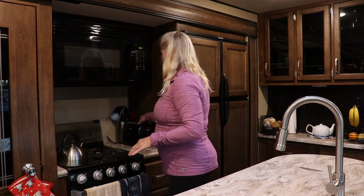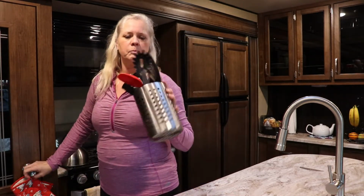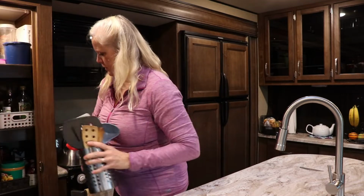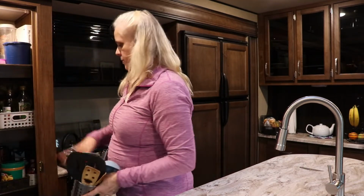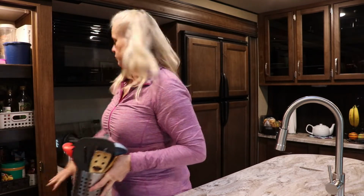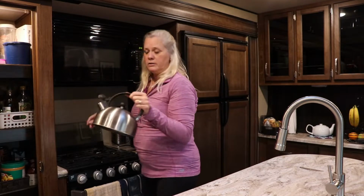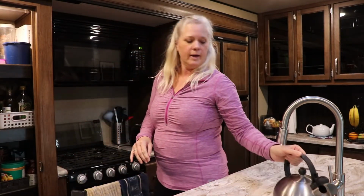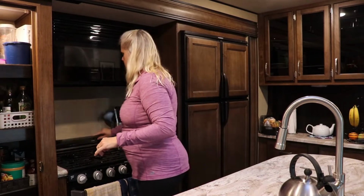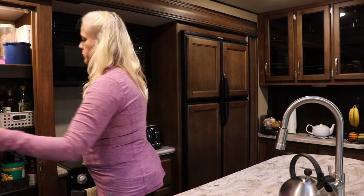So back here we have the toaster and all our flippers and stuff like that kind of live up there. They go down into the cupboard on the bottom shelf. And there's a spot down there also for the toaster. So the toaster and that go there. And the kettle has its spot in the cupboard as well. And we'll just put that over there for a minute. And then we need to make sure that this is closed.